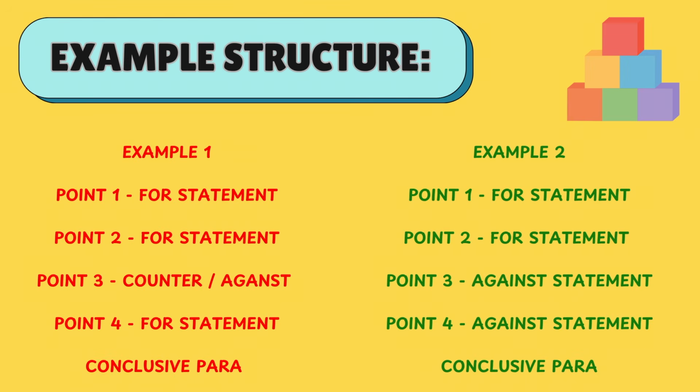Now here's some overall example structures you can use. In example 1, we can see where a student might agree with the statement, their first 2 paragraphs might be in agreement with the statement, then the third paragraph might present a counter-argument and the fourth paragraph refutes that. Then you finally have your conclusive paragraph closing up your response. In example 2, we can see the structure a student might follow where they partially agree with the statement. So 2 paragraphs for and 2 against the statement, and then a conclusive close.